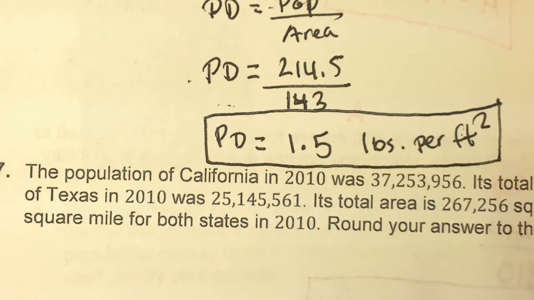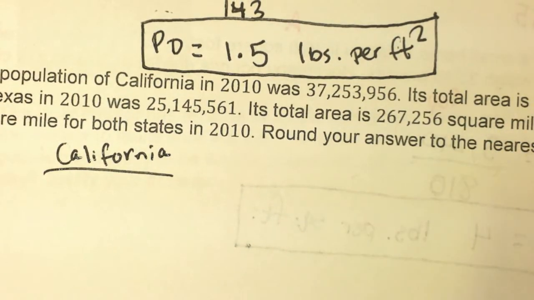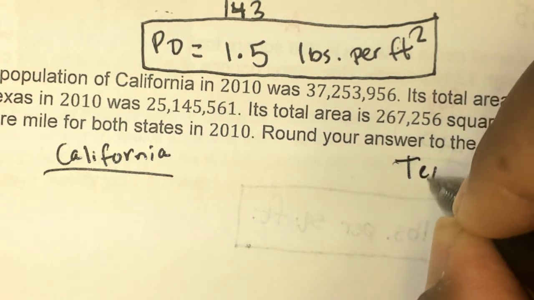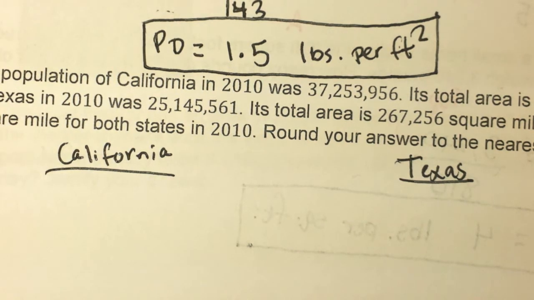So my setup would be: California has its own column here, and Texas will have its own spot. That's all I'm writing right here. And then you need to find population density. It says find the number of people per square mile, so that's your population density you're looking for. Numbers are already there. You ain't got to do no calculation. Just find the density. I'm saying the area is already given for both. You don't have to find the areas. I know, but it's a lot of numbers. It's just big numbers. I mean, it's actually realistic numbers, so it's a good thing.